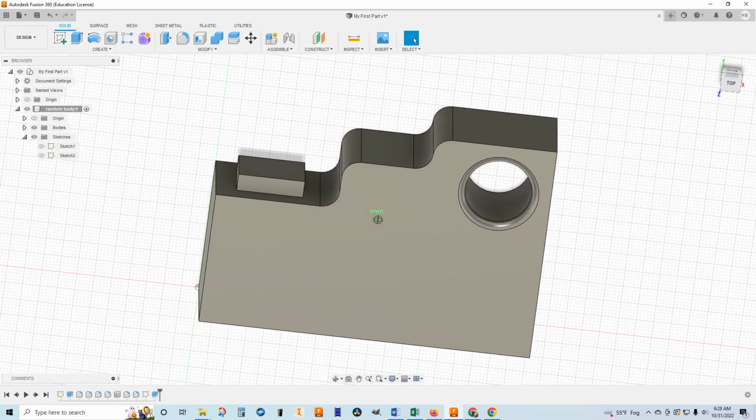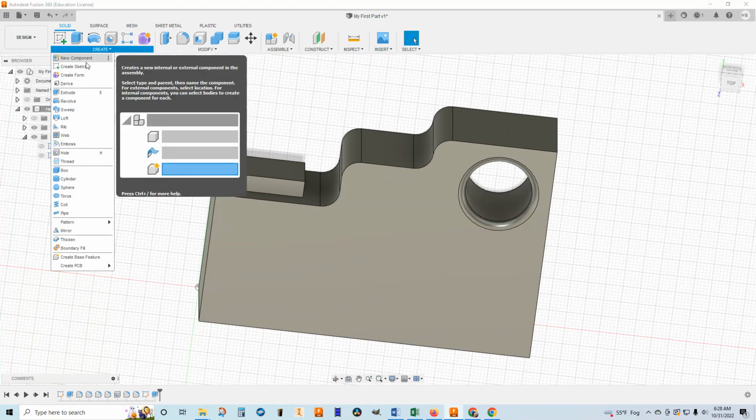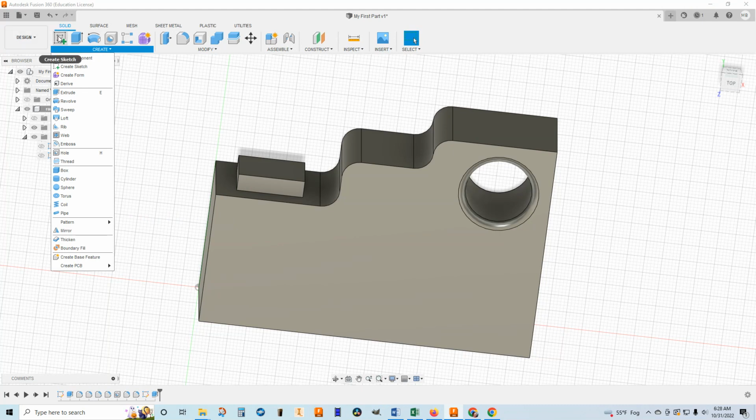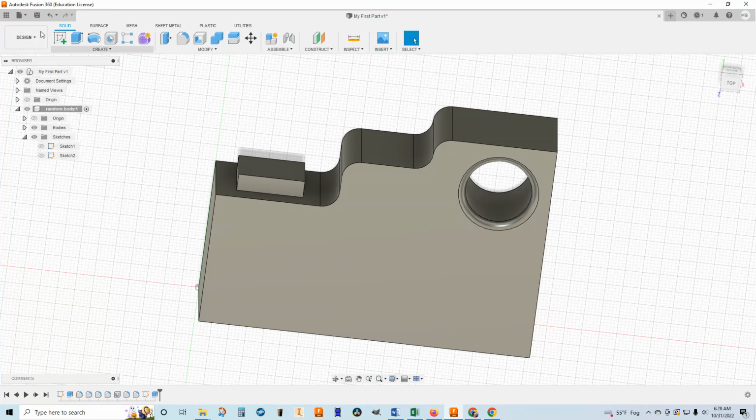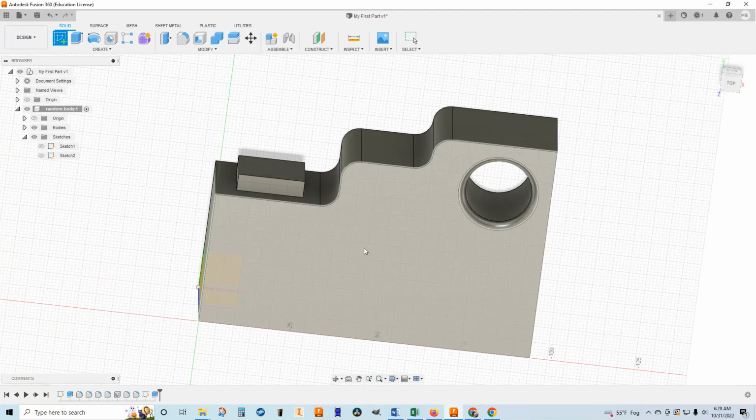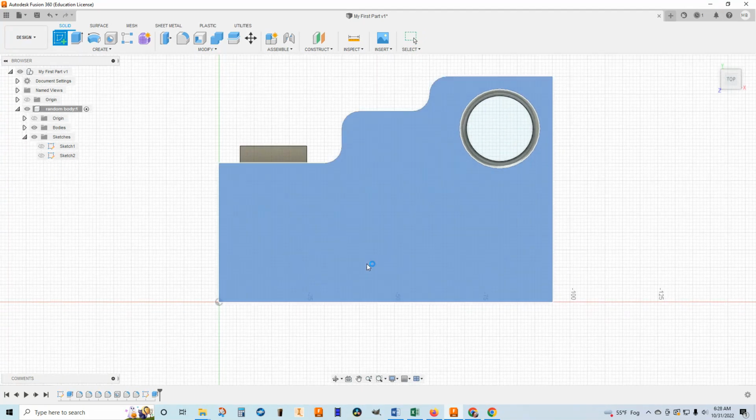Let's do one more thing. Let's add some text. This is not a tool you'll use a ton, but a lot of people starting out with the program like to try it because it's kind of interesting. So you don't notice a text tool up here in your menu, but you will click on this create menu dropdown. Actually, I'm sorry. Before I do that, I have to hit create new sketch. So create new sketch. And I'm going to add it to the front here.